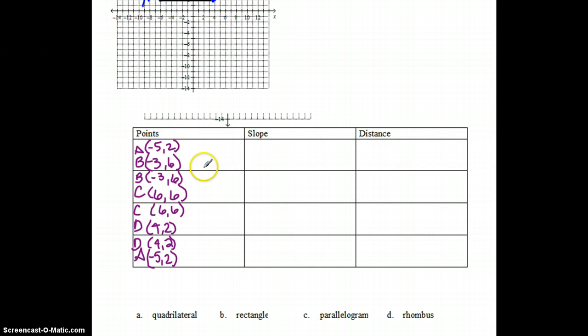Now really what I want to do is focus everything on this line is going to be about AB. Everything in this line is going to be about CD. Everything in this row is going to be CD. And everything in this row is going to be DA. And we did say finding the slope is probably the easiest way to go. So we're going to start out finding the slopes for all of these. And then we'll use those to find the distance.